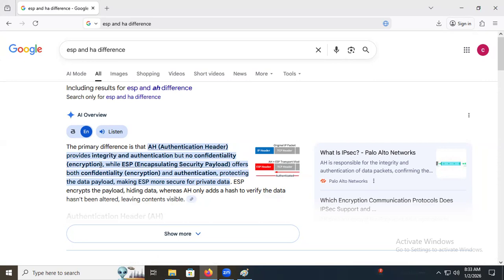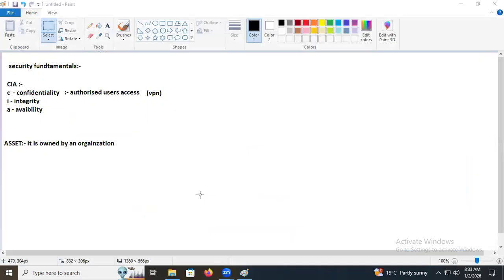We'll study this VPN in firewall. Site-to-site VPN and GlobalProtect VPN, I'll teach you in the last day classes. ESP, encapsulating security payload, offers both confidentiality, such as encryption, and authentication, protecting the data payload. ESP completely encrypts the complete packet.